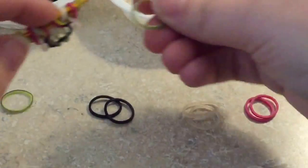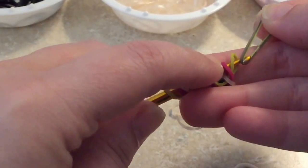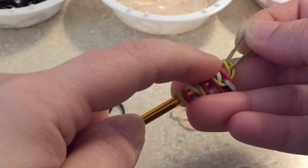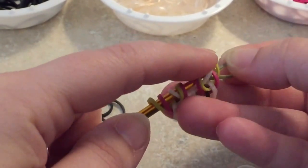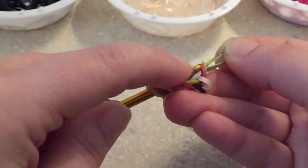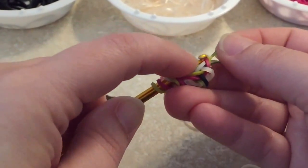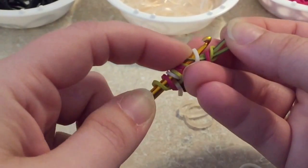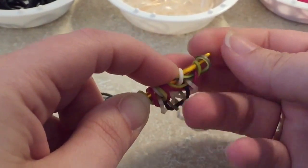So I'm going to grab my next band color, but this time we're going to slide the first 2 and that white band that we pulled over. So we'll have 3 bands over our hook. So we want to recapture this white one. Keep your finger on that band we're pulling through. Recapture this white one. Skip the maroon one, but recapture this last band, and then close it up.